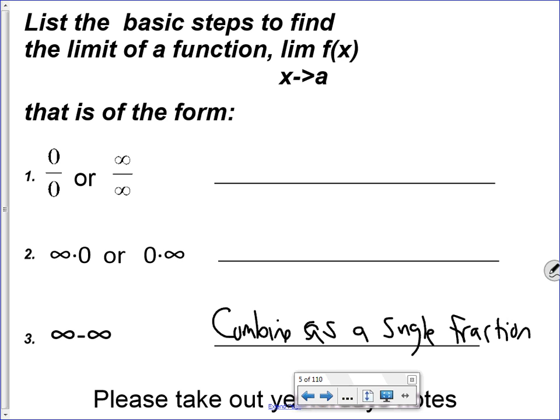Now I want to go over the homework that you did try. Two problems. What numbers? The second one, you keep one factor and rewrite it as a quotient, okay? So keeping one factor in the numerator and putting the reciprocal of the other factor in the denominator. So you have to rewrite it as a quotient would be the short version of that. And this one is just apply L'Hopital's.